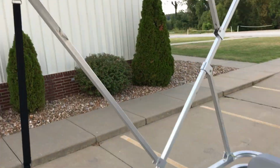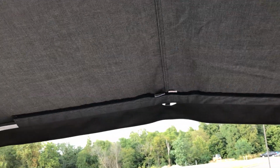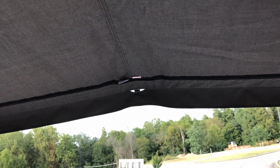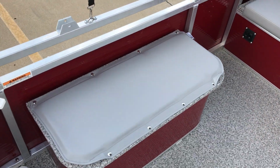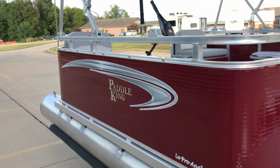I did think of one last thing. If you ever want to take the bimini top off completely, you can. It's 3 simple zippers. This just unzips here, one on the center beam, and then one on the rear. And you could take it off, throw it in the washer if you need to, and it simply zips right back on just the same way that you took it off. Shouldn't have to do that as long as you don't leave it out in the rain with it open all the time, because it's really protected well in the bimini boot, which you'll see whenever you get it picked up here in the next day or two.